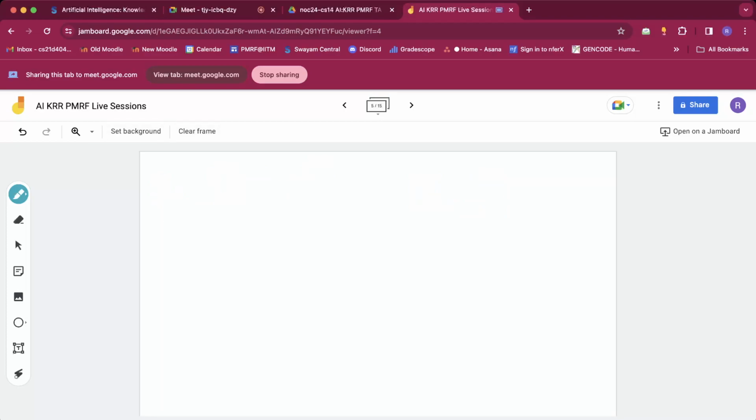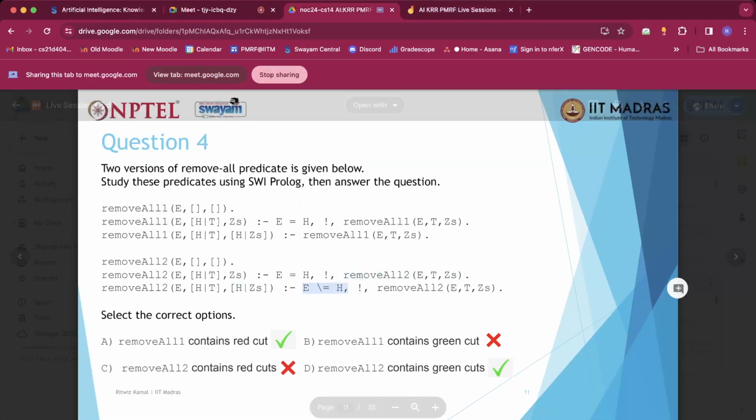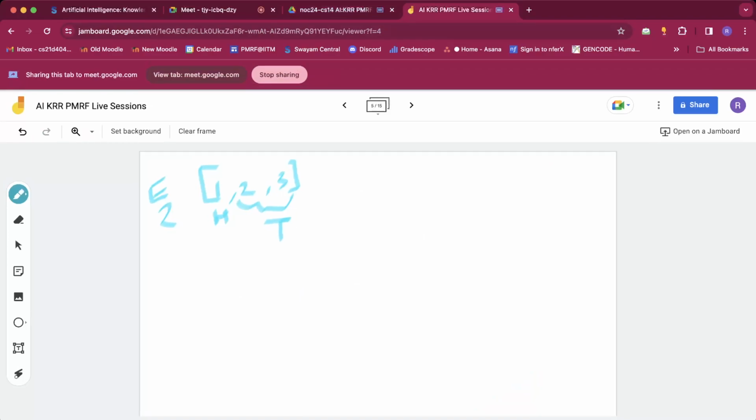Now what the third line will do is, let's say the arrangement of the list was something different. Let's say the arrangement was 1 comma 2 comma 3, and again our E is equal to 2, the element that we want to remove. Our head in this case would be 1 and tail would be 2 comma 3. The third definition, the third line of the definition, will check whether E is not equal to H. So it will check whether E and H are the same or not, and as it turns out, E and H are not the same. So E is not equal to H, sorry about that. This whole thing will be evaluating to true because we know that 2 and 1 are not the same.